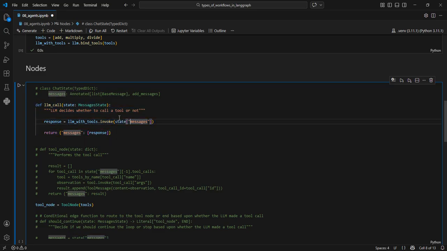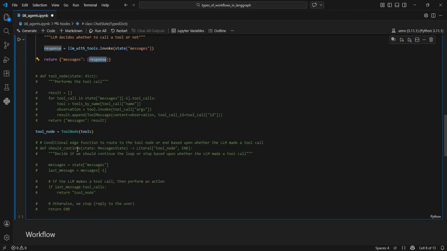When it is called for the first time, this state will only have the human message, which is coming from the initial state as the user query, but it will keep appending all the tool messages, everything, and over a period of time, a complete list of all the messages will be sent to this LLM, and then it can return the final output. Every time we call this, we simply return messages as a list of the response. The response can be an AI message, a tool message, a human message, anything.